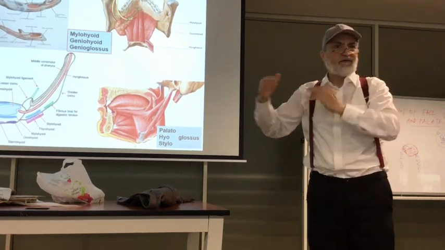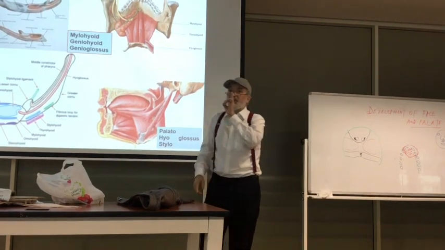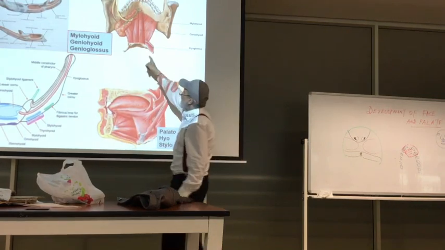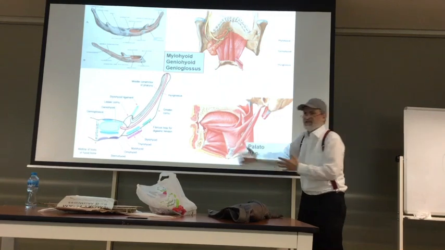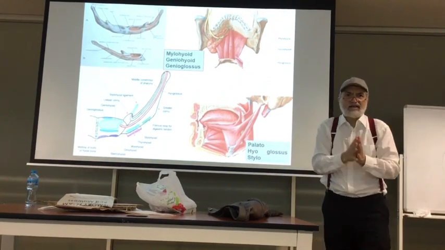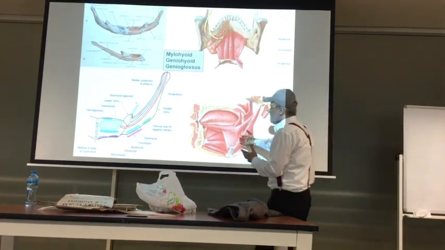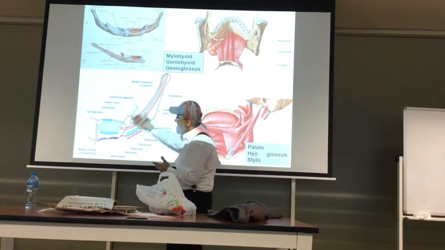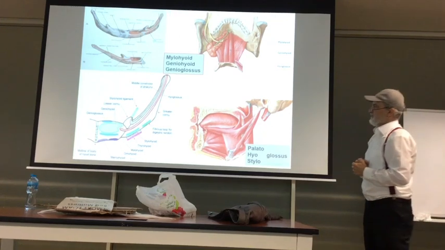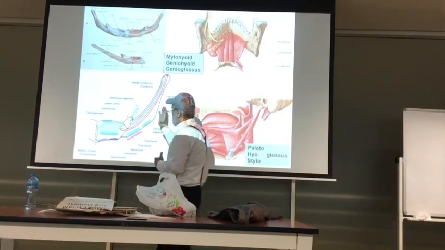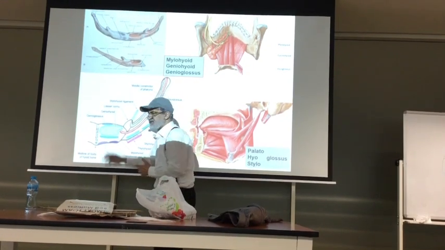I explained it in my notes. But this muscle, hyoglossus, I should not confuse with mylohyoid. This muscle, hyoglossus, today, the only thing that I will convey to you is that it is sharing the same flat with the middle constrictor of the pharynx. Hyoglossus is lateral and the middle constrictor is medial.